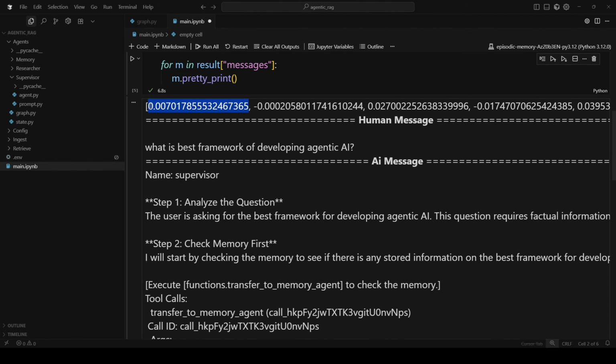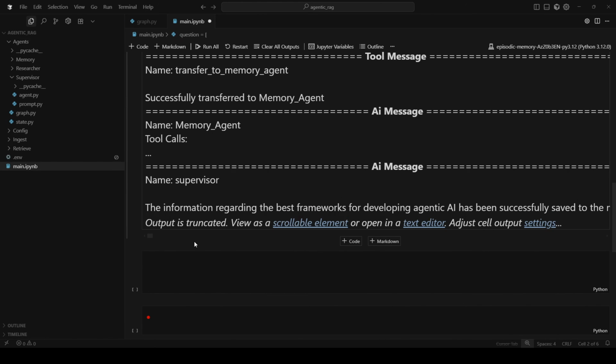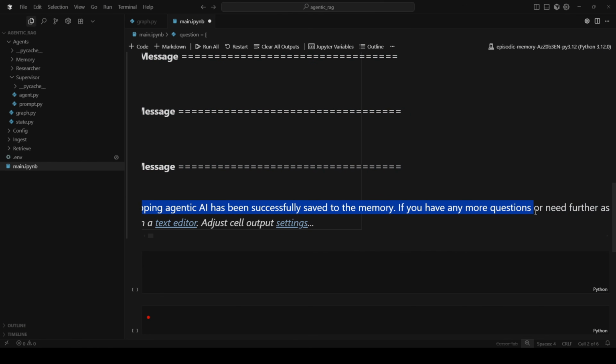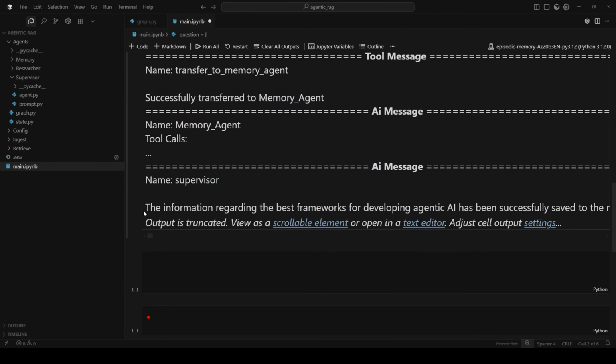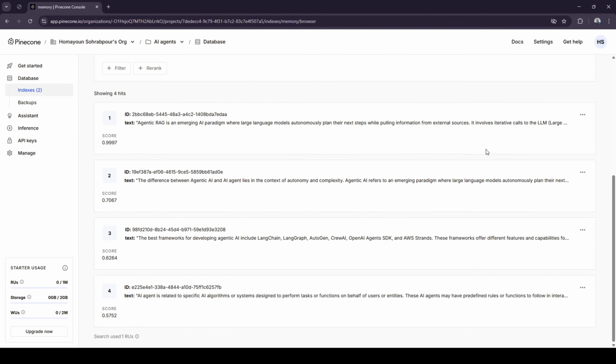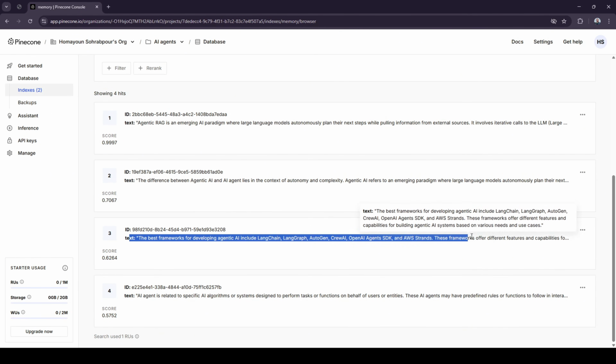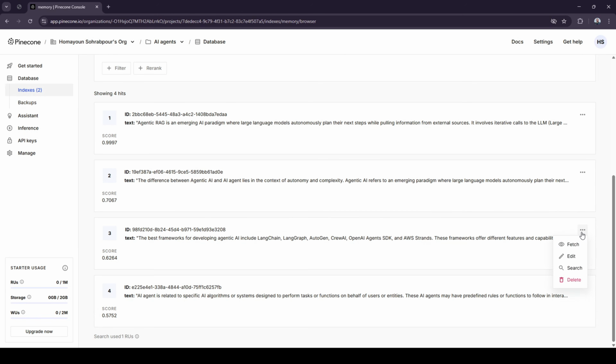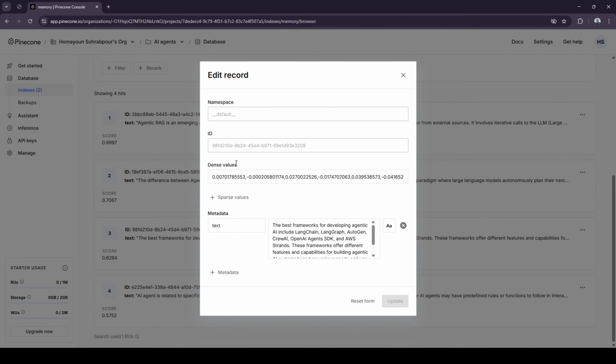The information is embedded and successfully transferred to the memory agent, and the information regarding the best framework for developing agentic AI has been successfully saved to memory. Let's check our Pinecone and see if this information is there or not. This is our Pinecone database, and this is our last response that we asked our agent to save to the memory.